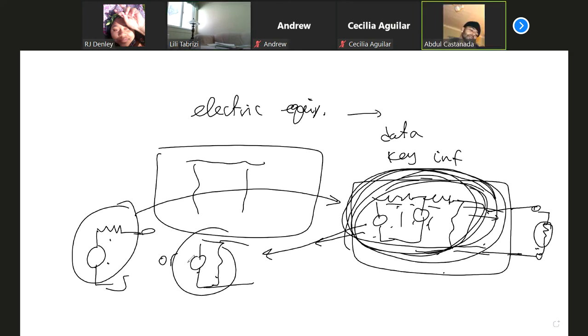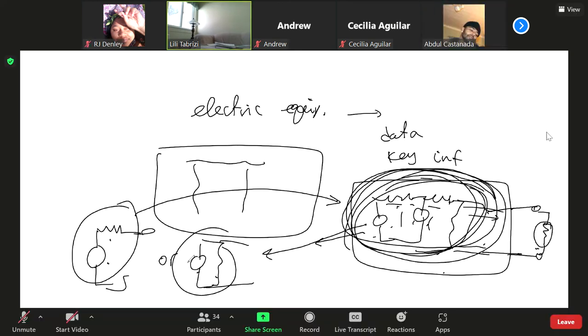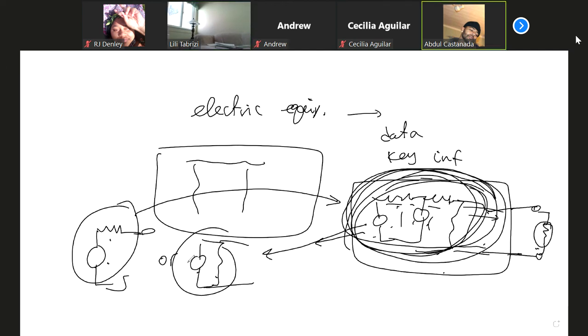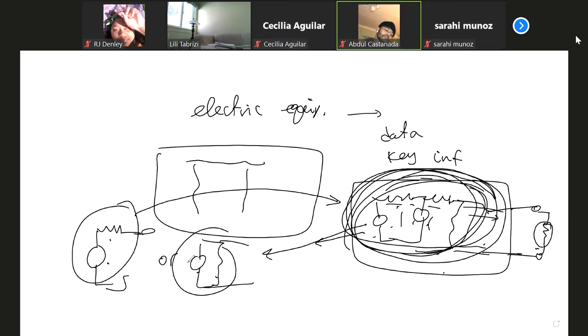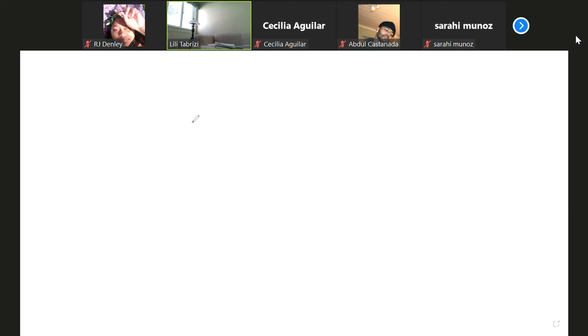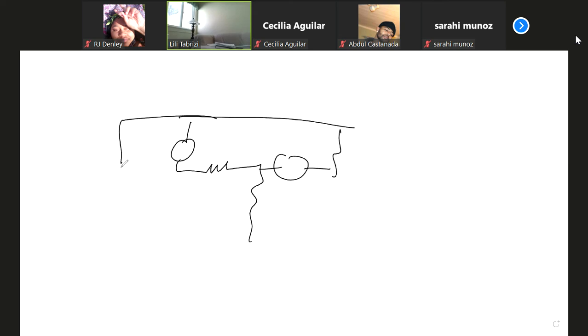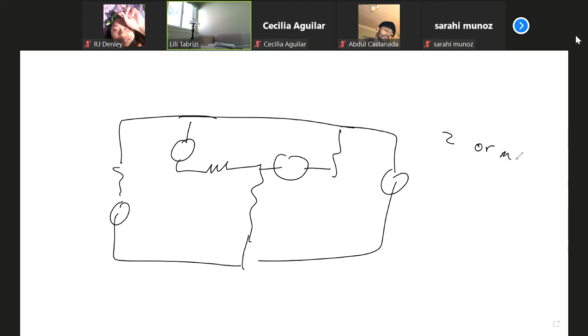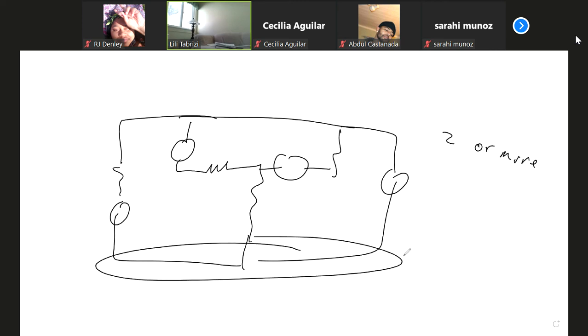My question was on the last equation. When you were finding your essential nodes, I was kind of confused on why you chose those two essential nodes. Essential nodes, because remember chapter 1, we defined essential nodes. An essential node is a node where you have two or more elements connected. This is your reference.